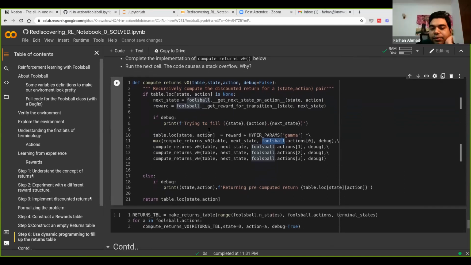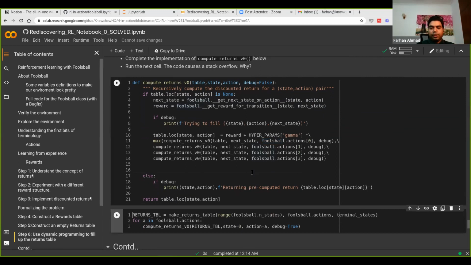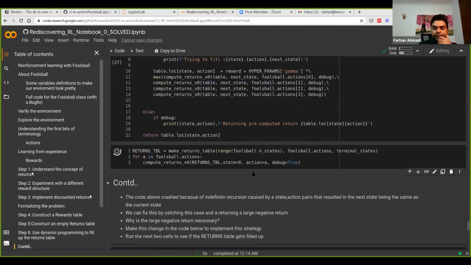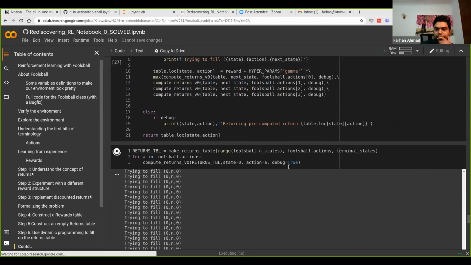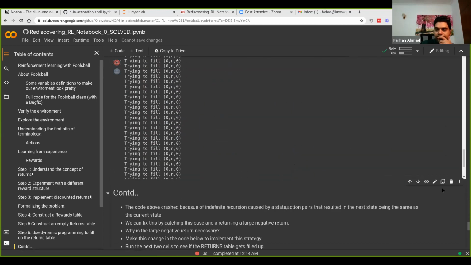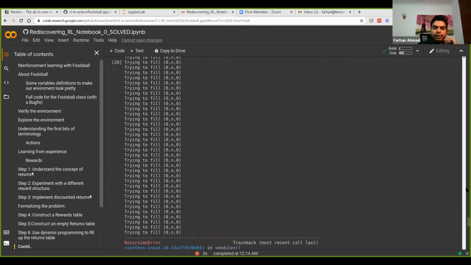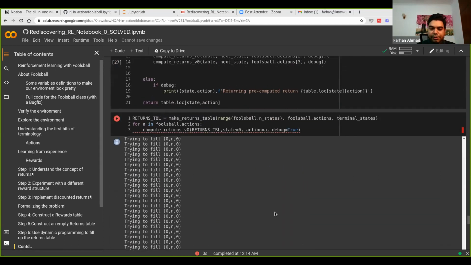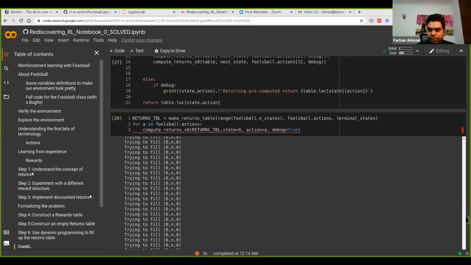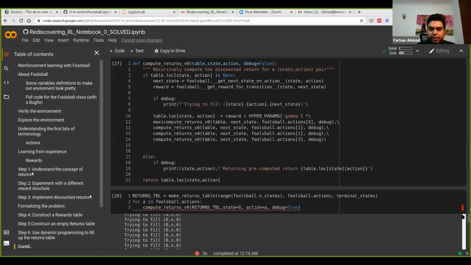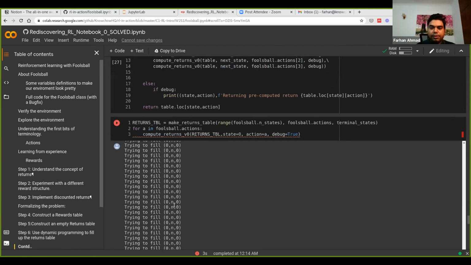Okay. So if everyone has this code in place and you try to run the code in the next cell, and if you have debug set to true, then this is what we get. It says maximum recursion depth exceeded, which means there's something wrong with our recursive equations. But if you read through the logs that we have added, all you see is this triple, 0 and 0.